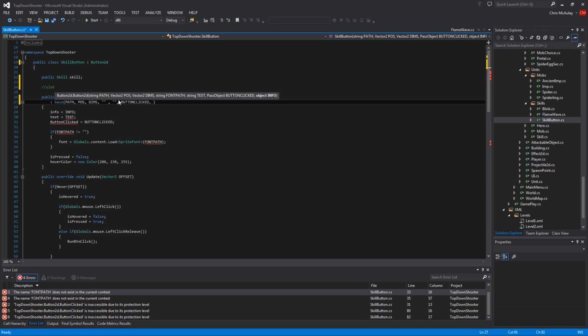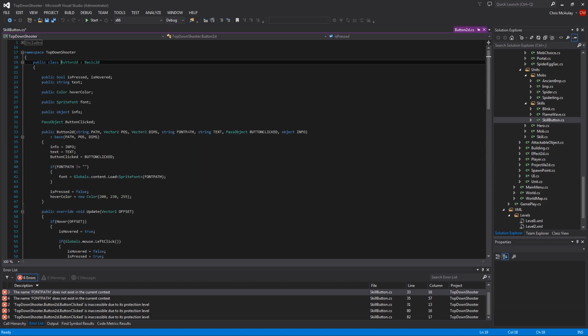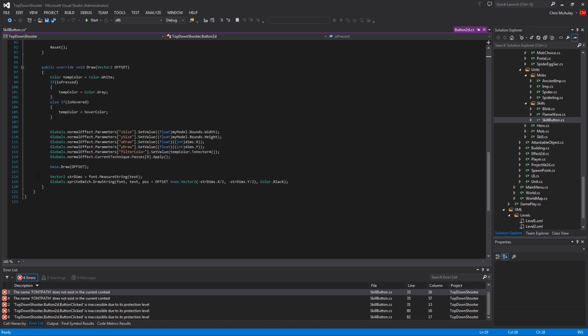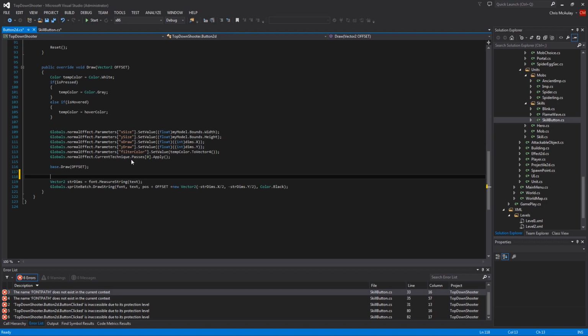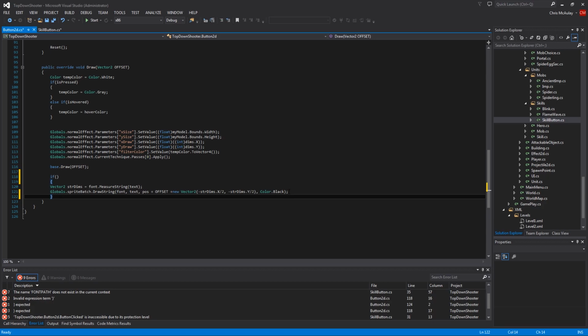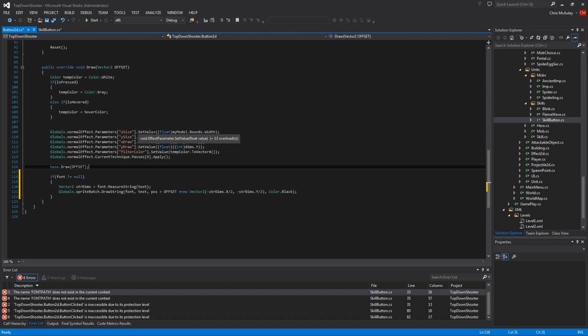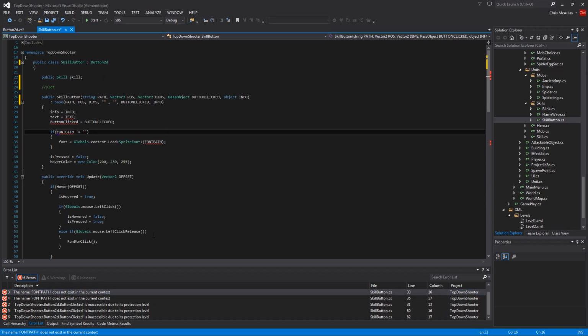Button clicked, and info. Okay, so that's our thing. Let me jump into button and show you what I'm talking about. Go to definition. Right down here, it assumes font is not null. So we're just going to wrap it real quick in this and say if font not equal null, right? Because this will break because we're not passing in a font. It's just blank. Minor detail, but important enough to fix.